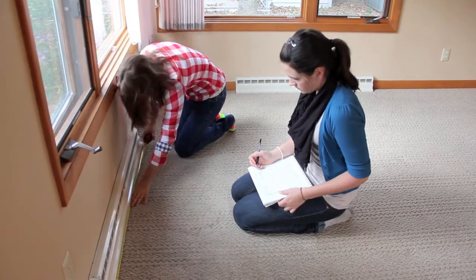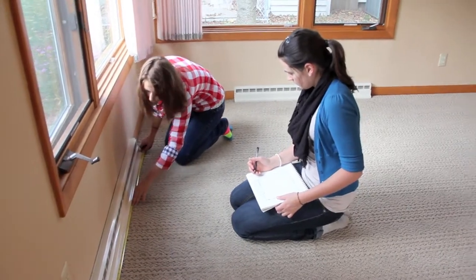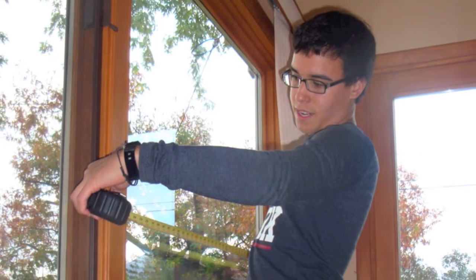So when we first got to the house, we didn't know what we were supposed to measure, and so we're all sort of in our own little rooms frantically measuring everything, because we had, I think, only 40 minutes in the space to somehow get enough information to do a whole floor plan. There was definitely a point, after we had our first break, that we were just like, oh man, we have a lot to go yet and we need to get moving. So there was definitely a point where the pressure sunk in.